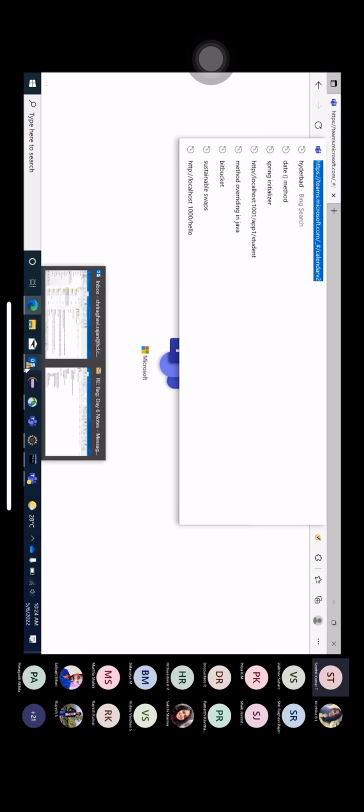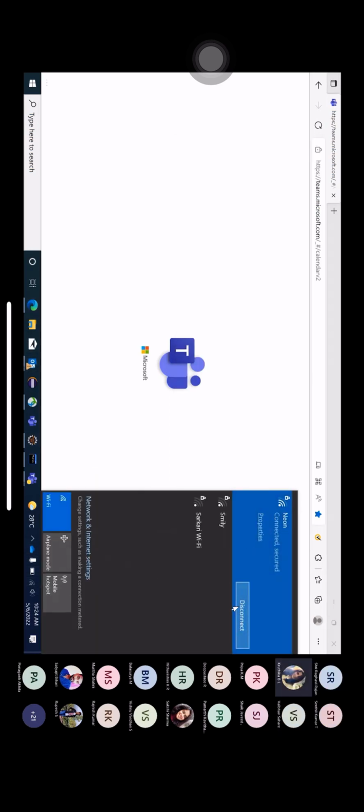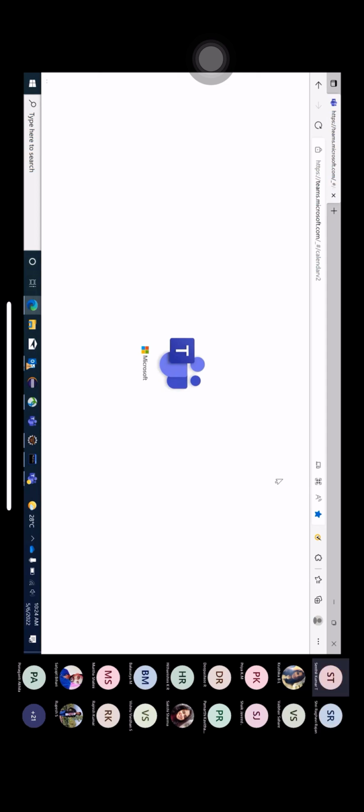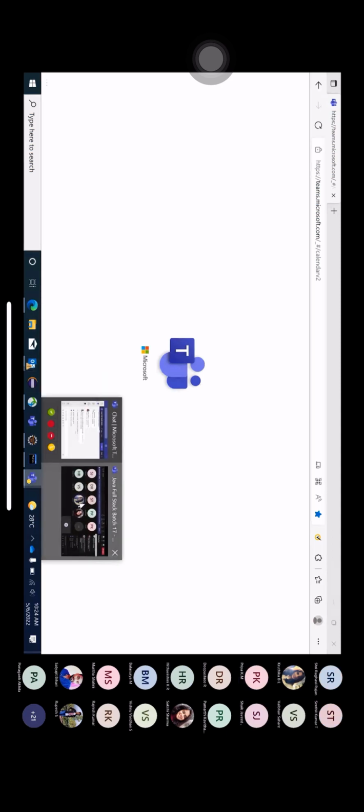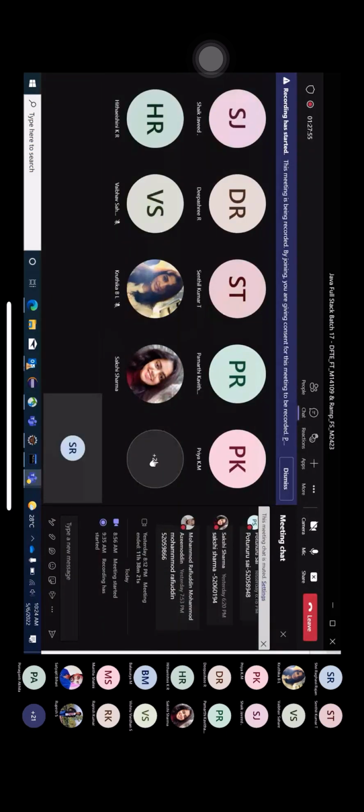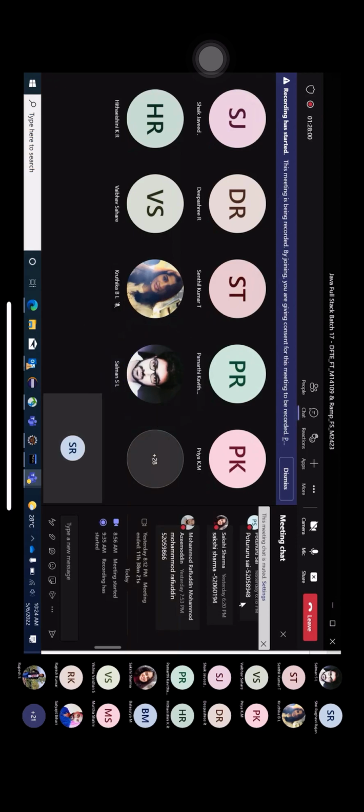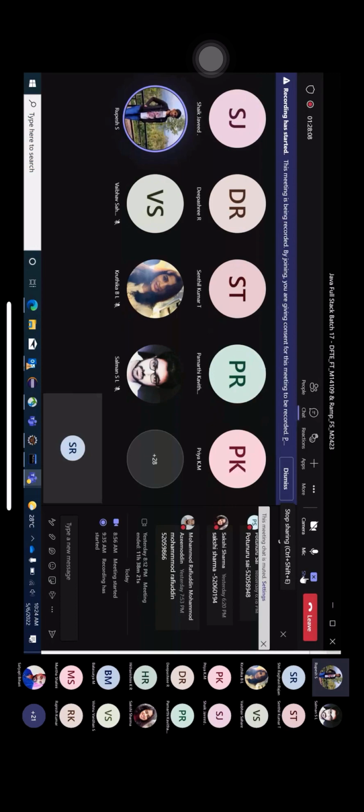Outlook has to be authenticated often. Close your Teams app and restart it.